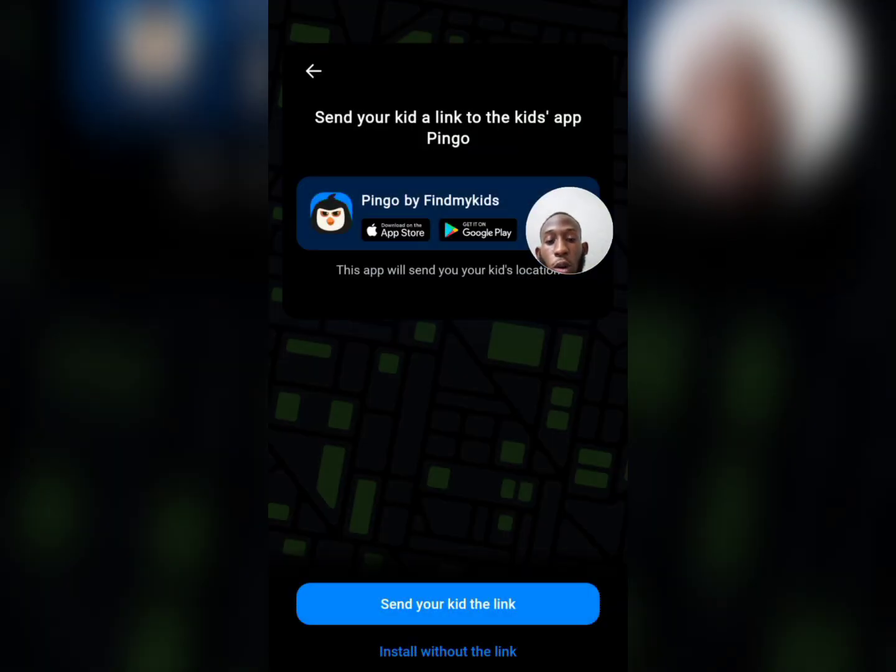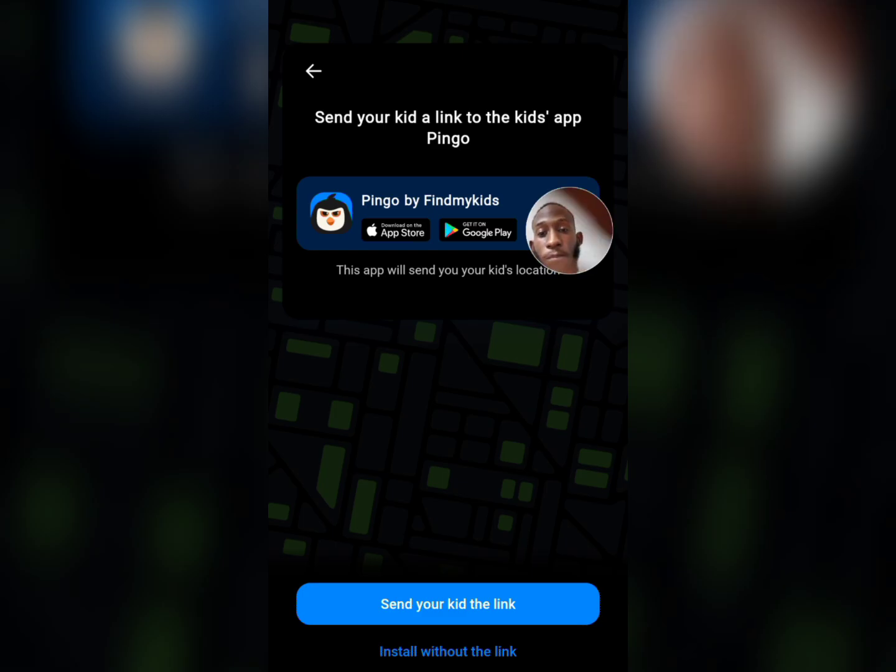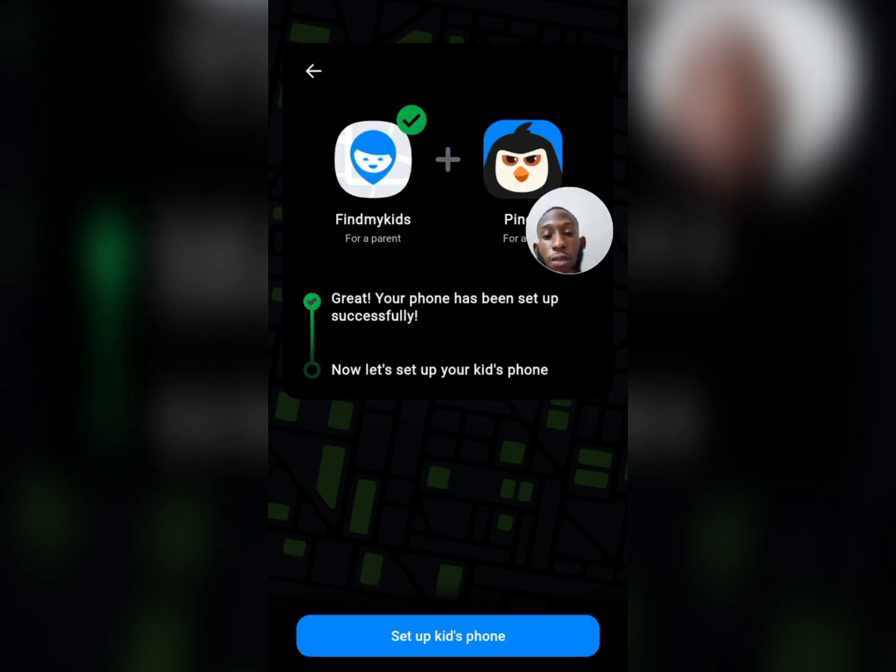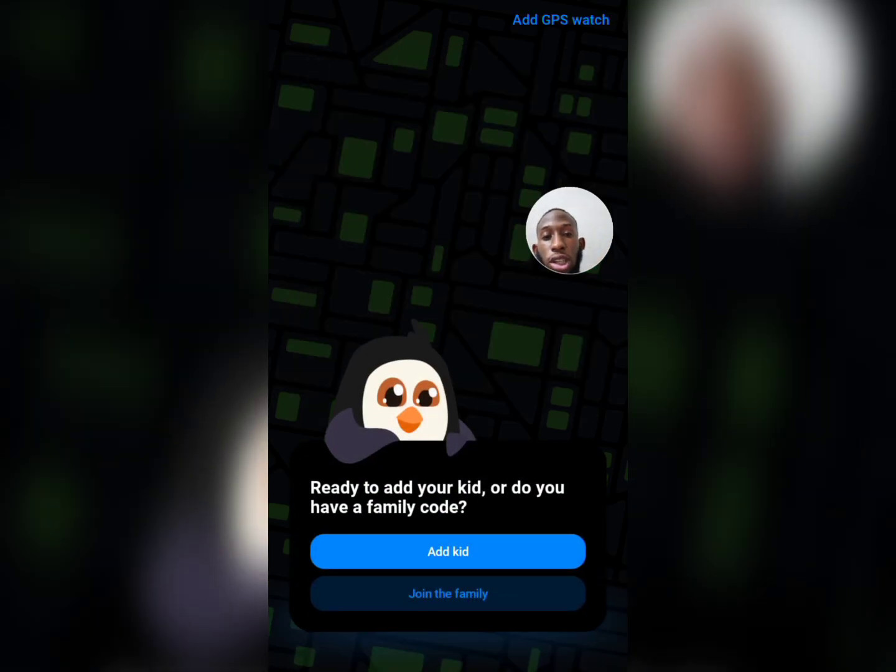So that's how easy it is to use. Do make sure on the kids device you allow the locations and pretty much everything, so the application works very well. So that's really pretty much it. Very easy to set up, and once the device is linked, you're pretty much good to go and it will start setting. So that's really pretty much it as well.